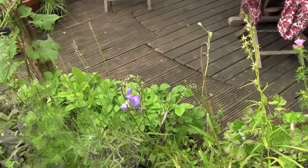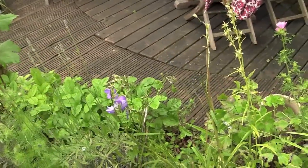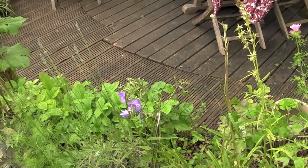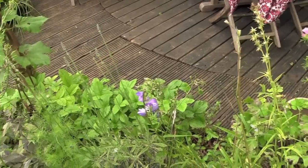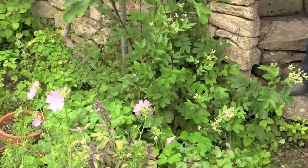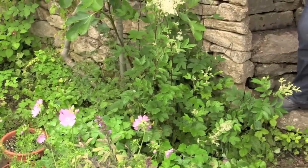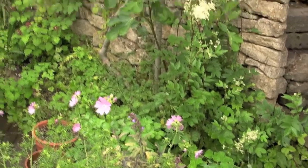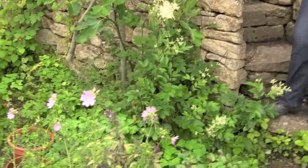Oh, there's campanula. Well, what bit can you eat there? The flowers are edible and the leaves, although it's obviously gone a bit tough and chewy at this time of year. And Nigella? Nigella seeds. You can use the seeds, not the flowers. And Aquilegia, which is no longer flowering, but the leaves and the flowers are all edible, very good, tasty in salads. The leaves in the salad as well? Yeah. Oh right, so they're not bitter?